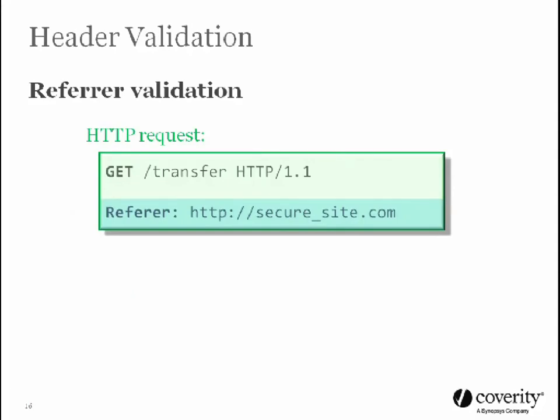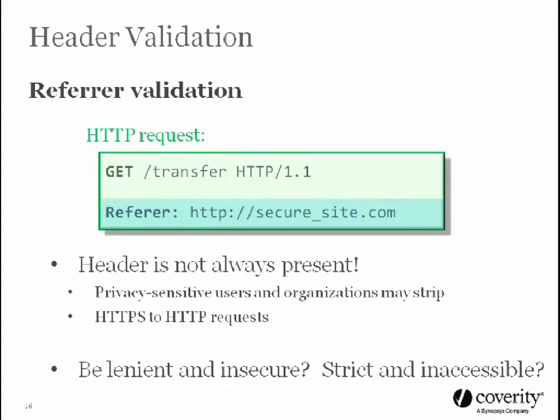So there are some things that do work, fortunately. We're not all at the mercy of rogue pirates. Referer validation is one of the things that does work. Many web browsers include a referer header that describes the origin of the request, so what page you browsed from. The problem with this is it's not always present. Some browsers can remove it. There's actually some network hardware that can remove it, and usually this is done for privacy reasons because it's telling you where you came from. And not everyone wants you to know that.